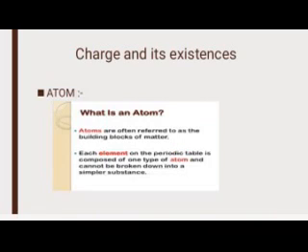First, we discuss the atom. What is an atom? Each and every matter has an atom in it. So, atom is a building block of matter. Second point, in chemistry, a periodic table is there. In the table, there are so many atoms. In the periodic table, the atom is there, but it cannot be broken into a simpler substance. So, recall: atom is a building block of matter. Each and every atom should be placed in the periodic table. The atom cannot be broken down into a simpler substance.